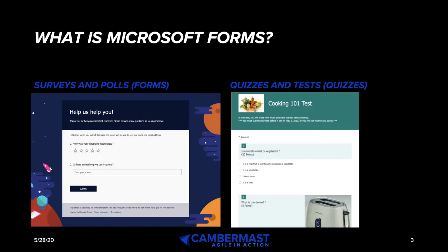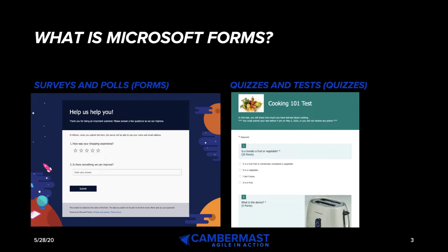Microsoft Forms is a web-based technology that allows you to easily create a form. Now, there's two flavors of a form. There's surveys and polls. Think of those as the things that you get in your email. You purchase something, and then you get an email later saying, "How was your purchasing experience? Please rate us." You may even see this in your own organization or your school system, where you get an email from, let's just say, HR that says, "What are some expectations for your benefits for next year?" These are forms that you can create, and they're real easy to do.